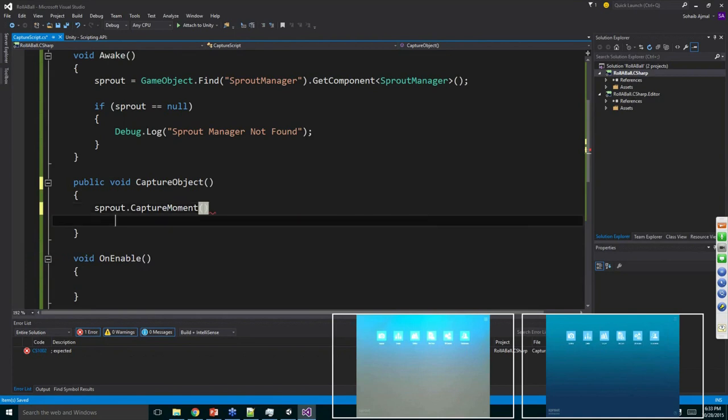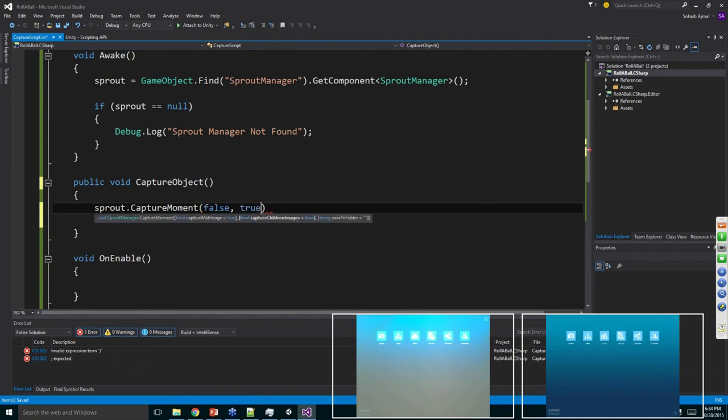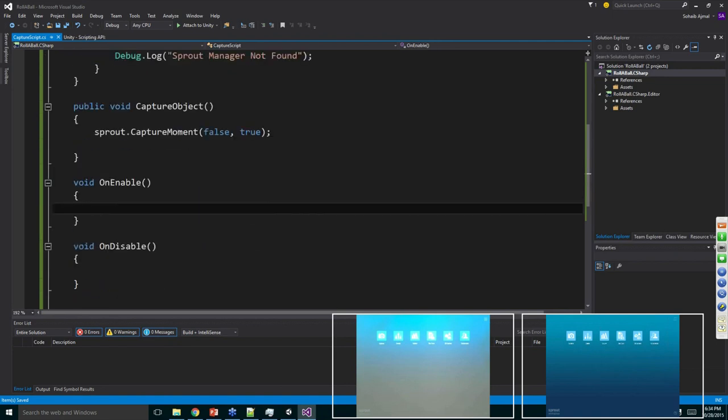It takes two inputs. These are both Boolean variables. The first one is false, and the second one is set to true. The first input is whether I want to capture the whole image of the whole mat, whatever is on the mat, and the second input is whether I want to get the children images, the separated objects present on the mat. So I don't want the whole mat image, I just want the children images. And for this demo purpose, I'm just going to use one object, which I will show you very soon.